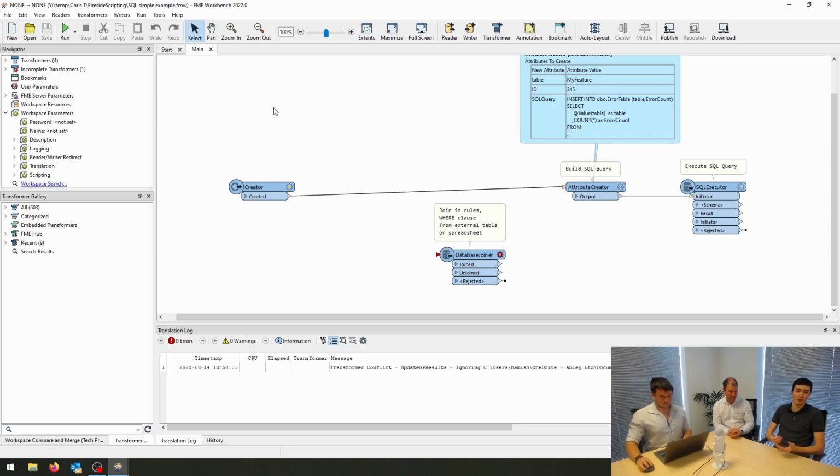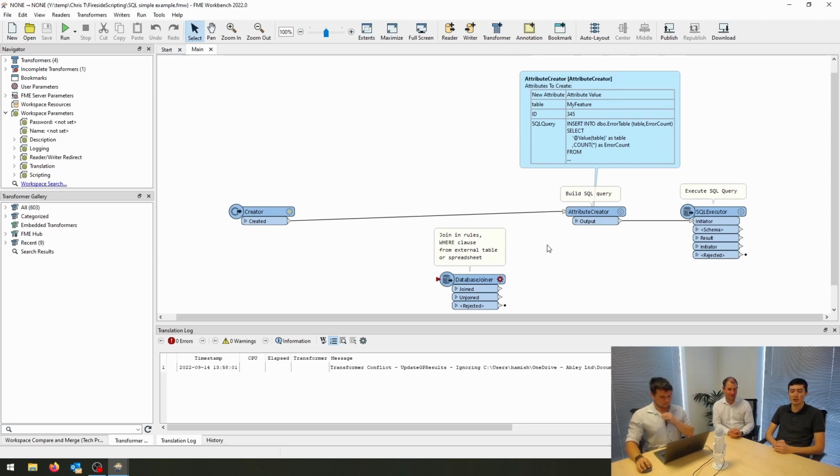In SQL, that's a different statement per table, and you can definitely write it in dynamic SQL and cursor through if you want to. But it's a whole lot cleaner to have an FME workspace that builds that SQL script and then executes each of those statements, because a SQL executor will run the statement for each thing that passes into it. So it's quite easy to build a workspace that builds a statement for every table and then just executes all of them in a line, and the results that you get out of it are your errors or your changes or whatever you're wanting to do.